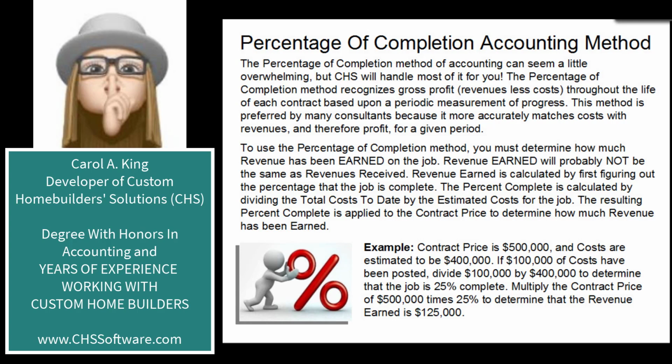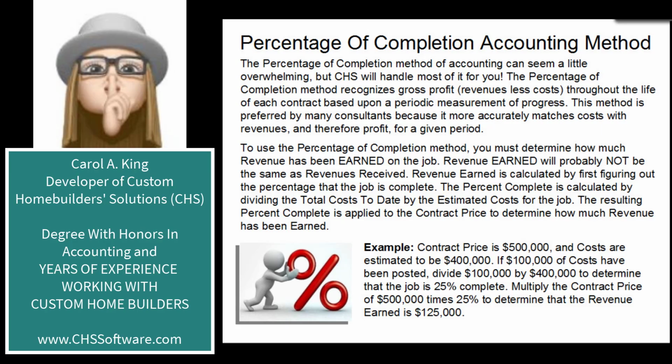So I wanted to be sure to program into CHS the tools that would just gather and calculate all the numbers for you and allow you to post a percentage of completion journal entry in just a matter of minutes for each job. So in this video, let's just briefly go over how CHS handles percentage of completion and show you the tools it has for you. I just want to demonstrate that CHS is handling percentage of completion and then go over the effects of using the percentage of completion method.